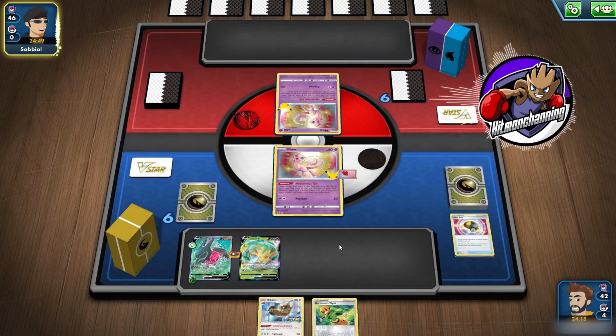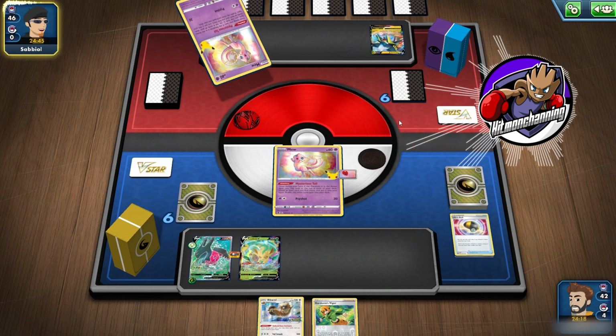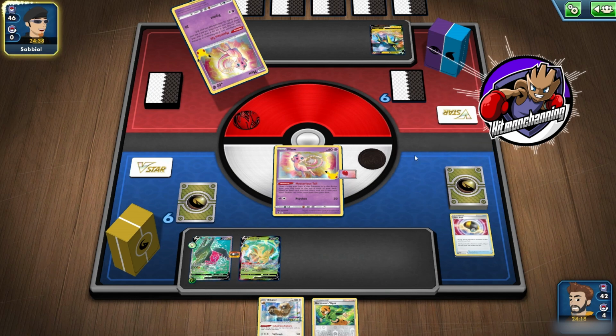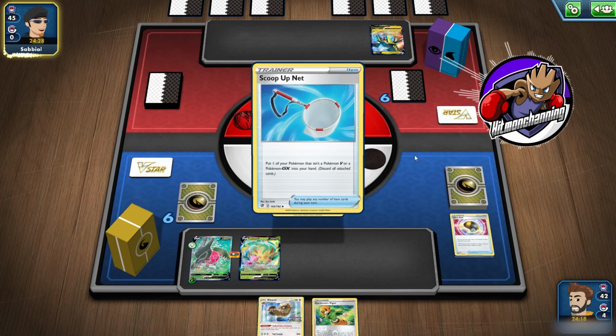But I'm happy with the setup here because we can just play Gardenia, hopefully draw into that. Oh no. Vikavolt. Man. Not very happy with that. I don't like playing against Vikavolt. That doesn't make me very happy and joyous whatsoever.